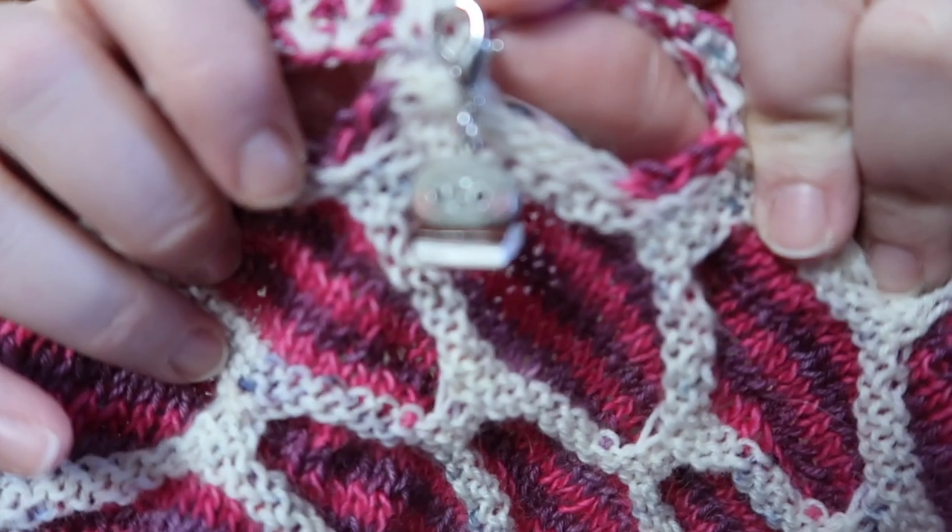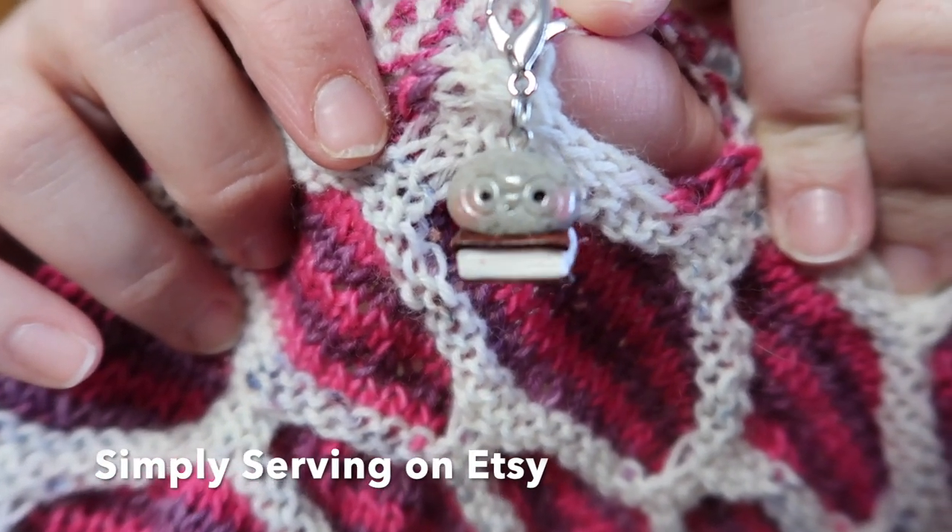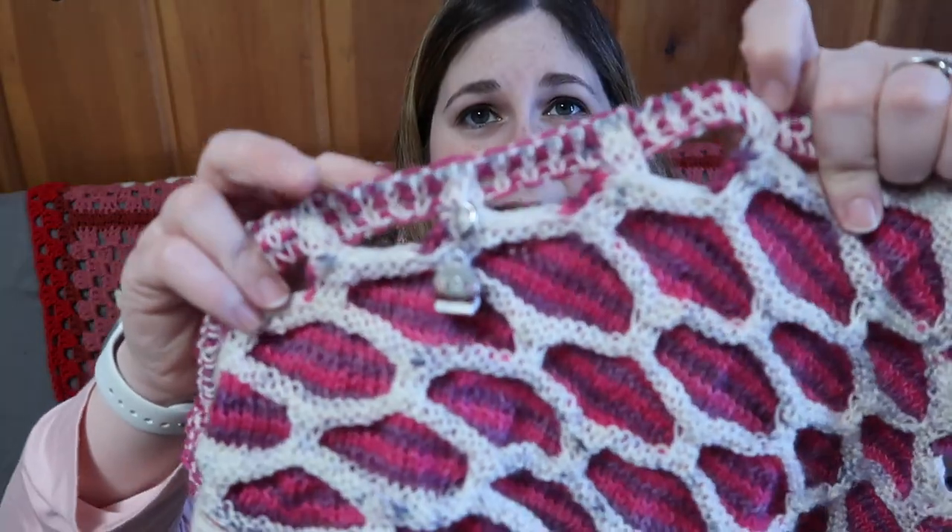On to acquisitions! One of the first things I got relates to my Slipstravaganza shawl. I can show you what I got done — literally two rows — but also my acquisition. It's a little pet rock on a book with glasses and little blushing cheeks. So cute! This was from Lindsay at Simply Serving — she had these in her shop and I just couldn't stand it, I had to get one. He's my little buddy hanging out on my Slipstravaganza shawl.